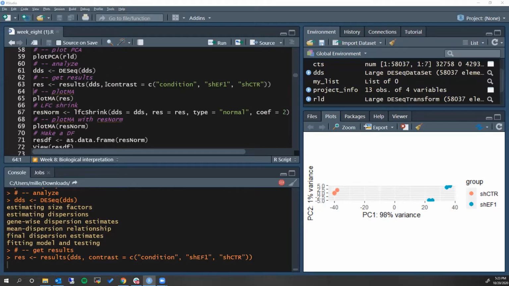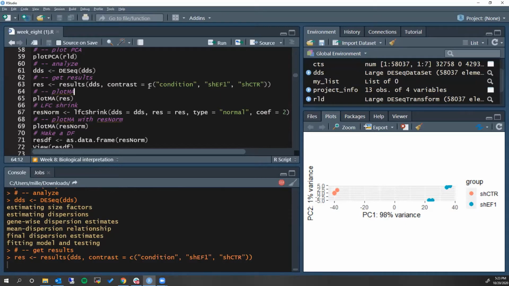So you might notice that I'm actually specifying the contrast argument here. And the reason is because when we do differential gene expression, terms like overexpressed and underexpressed are actually completely relative. It's based off of what was the numerator and what was the denominator when you calculated the expression fold change.